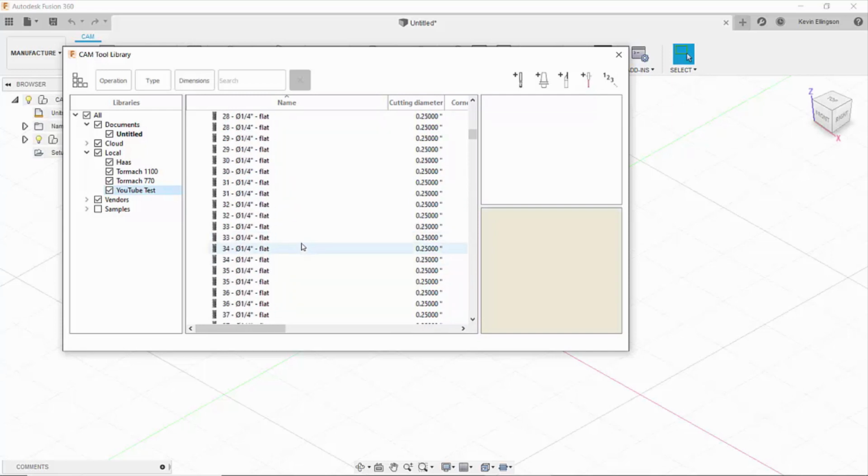And of course, if you wanted this to be a cloud library, you would just have to copy these tools to a cloud library location where you wanted them to be. So I thought this was pretty handy. I thought it would be a useful tip for anybody who's moving to Fusion from Mastercam. You can grab your old tool libraries and just slide them right across into the new system. You can run this as many times as you want to, so pretty cool little utility.